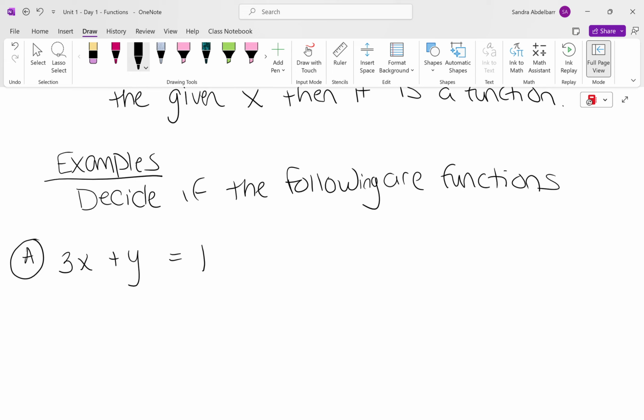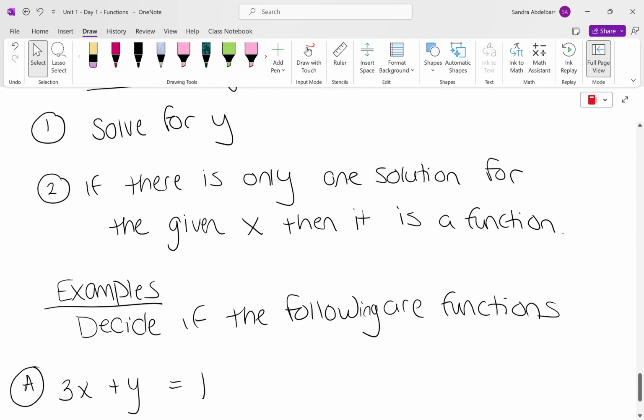This is a line. y equals mx plus b, right? So you have an x, you have a y, you have a constant. No exponents on this. This is absolutely a line. And our lines, visualize a line, right? A line usually goes like this or like this. Does that pass the vertical line test? Yes. So will this be a function? Yes. But let's say you didn't go back into your Algebra 2 zone and you couldn't visualize that this was a line, so you didn't know if this was a function or not.